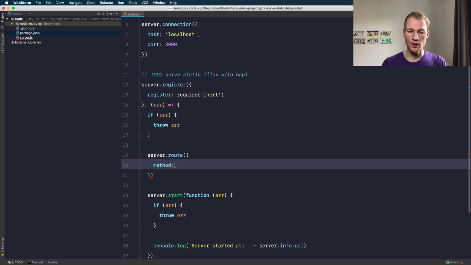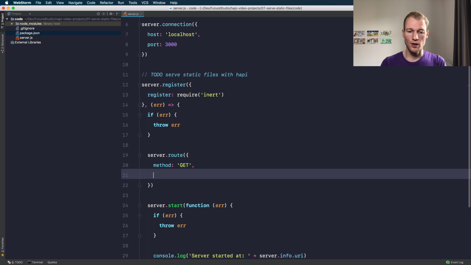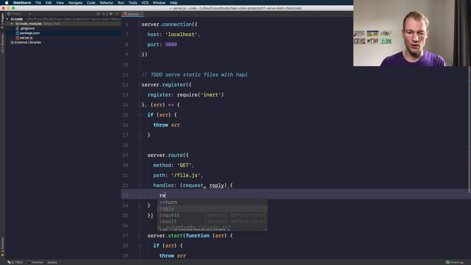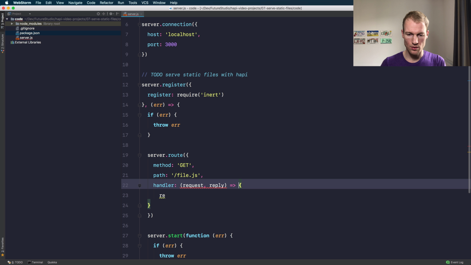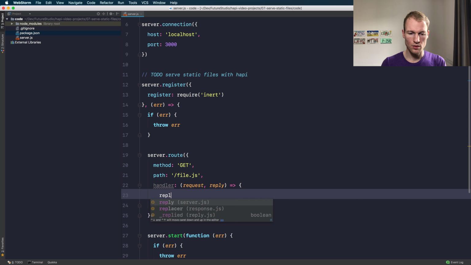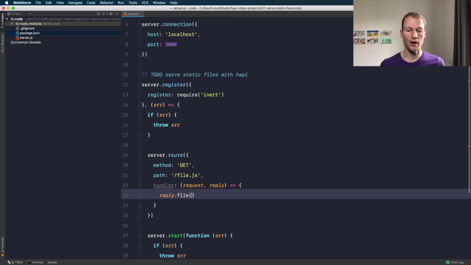We need the method, it's a get request, and for the path you can directly define something like file.js, and the handler can reply the file. The Inert plugin decorated the reply interface so that you can use the file method and reply a file.